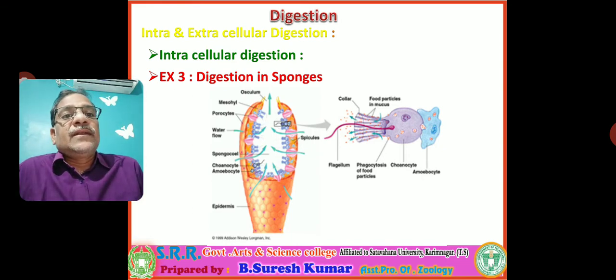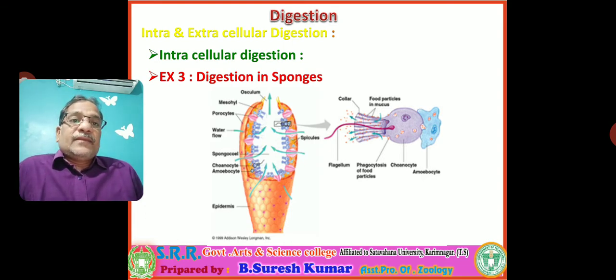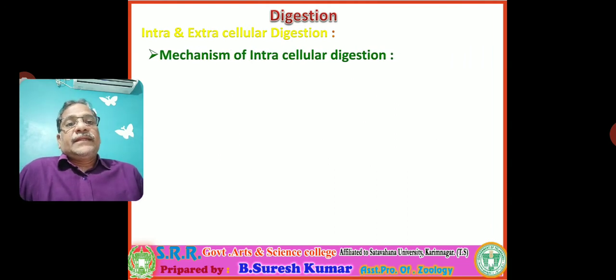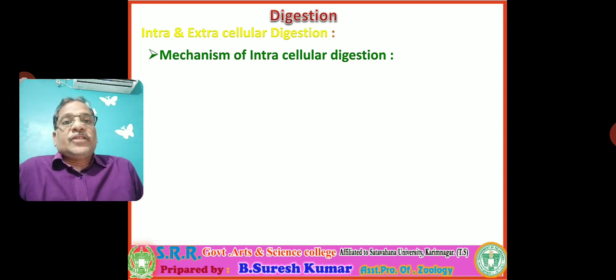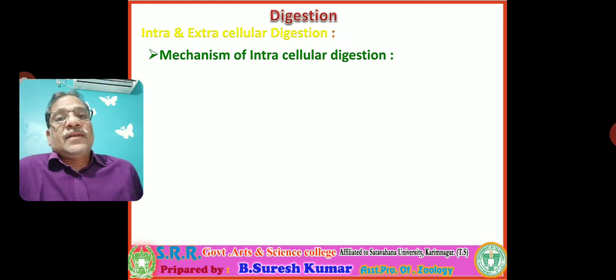These choanocytes take in the food material. Yellow color food particles are present. You observe the yellow color food particles entering into the cytosol of the collar cell, the choanocyte, and ultimately undergoing intracellular digestion. So it represents one more example. And next, besides it, not only in lower animals, in higher animals also some vital activities are achieved by intracellular digestion. For example, phagocytosis by the WBC. So that is also one kind of better example of intracellular digestion.